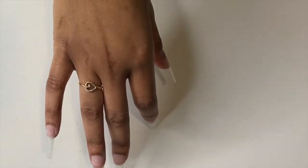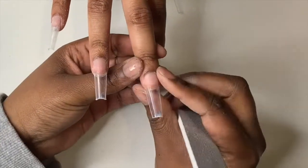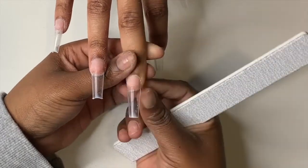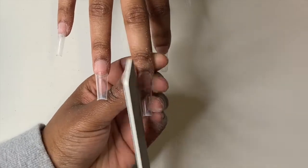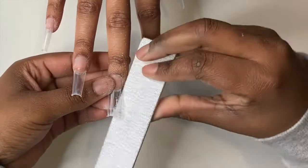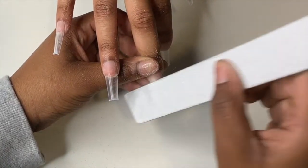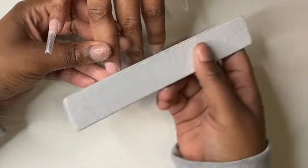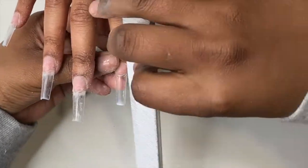The hand file I got from Tulip. The nail tips, I don't know where I got the nail tips from. It might have been Amazon. Then again, it might have been Tulip Deals. Then again, it might have been some other nail site. What's that nail site called? Nail Fuel? I think it's called Nail Fuel. I don't know. Every time I see anything that says Fuel, I be thinking of Gucci Mane LaFleur. And I don't know why, but I just do. So, yeah.